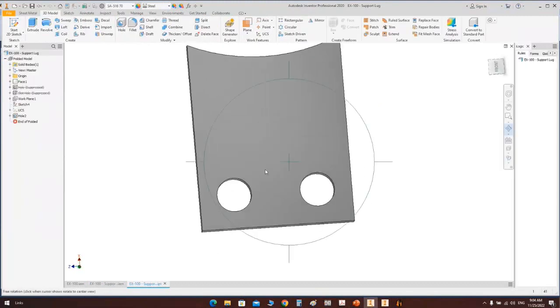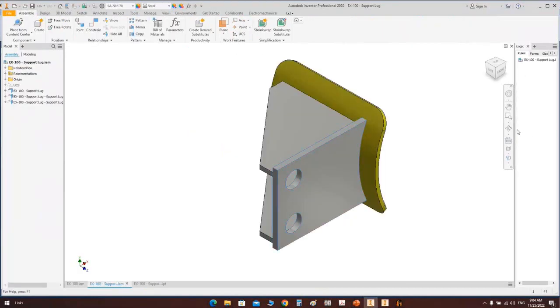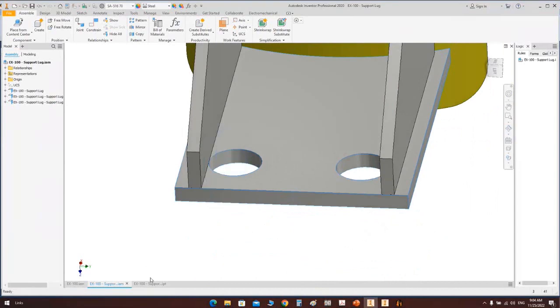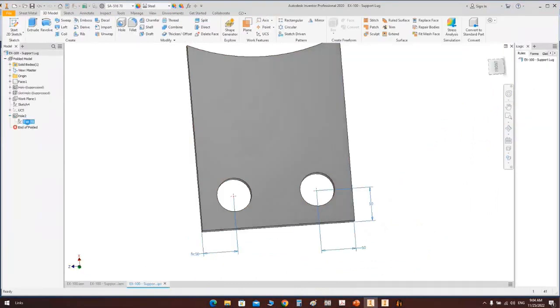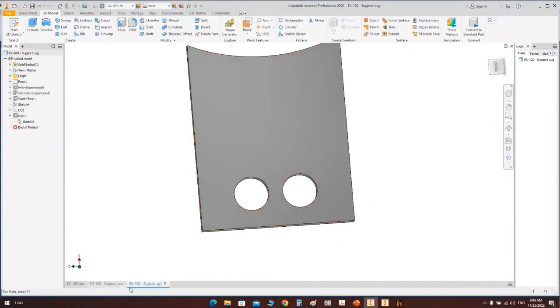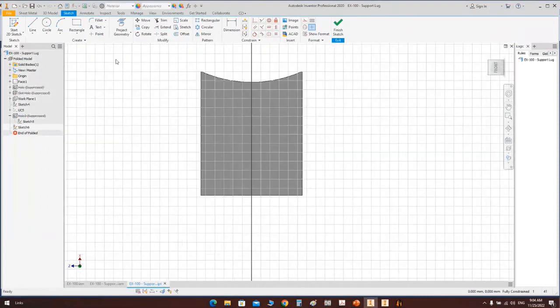Here you would like to change the location. You figured out that the hole here is too close to this rib, so let's change the location. Easily you can come back to the sketch and define the location, make it 75 and click on save. Now you changed the location of the holes. If you would like to make them as slot holes, let's suppress this feature.